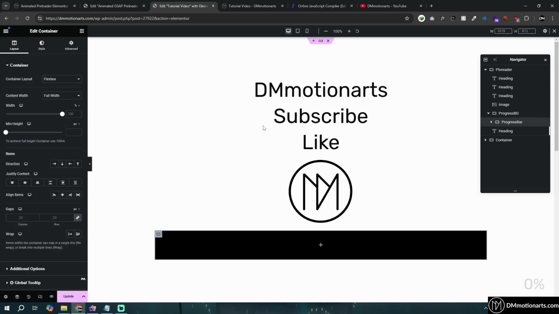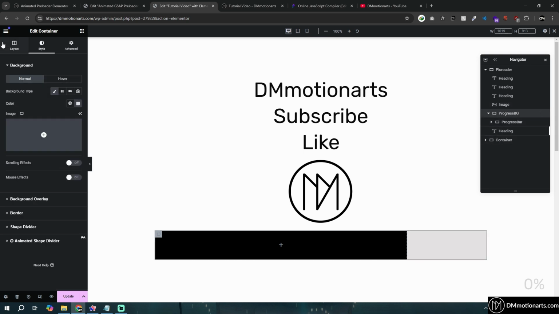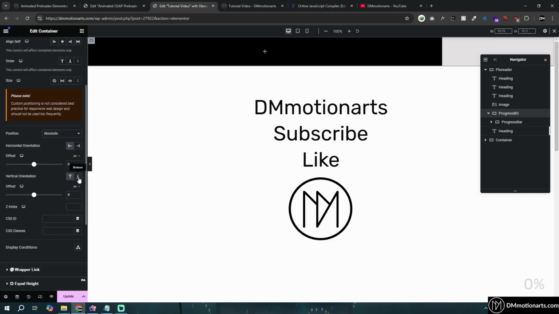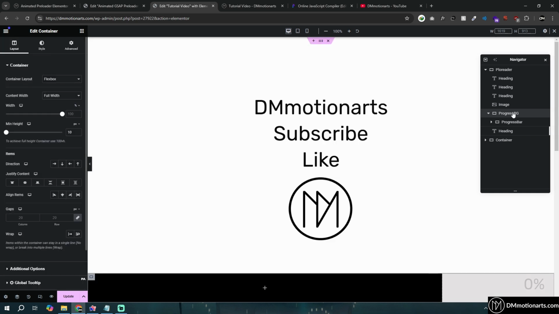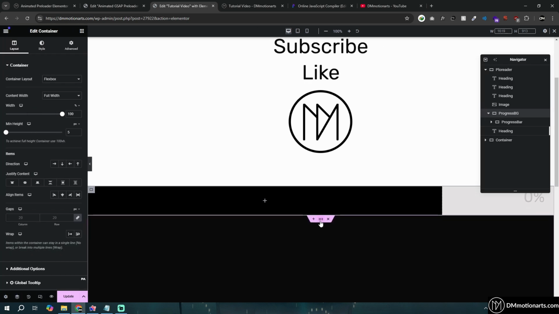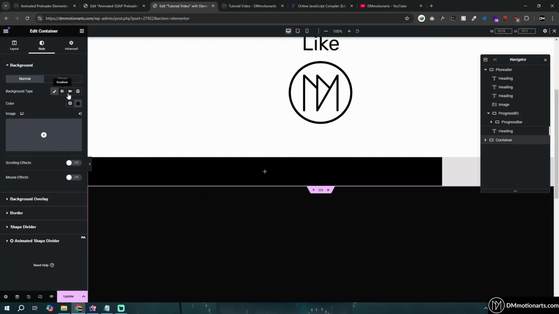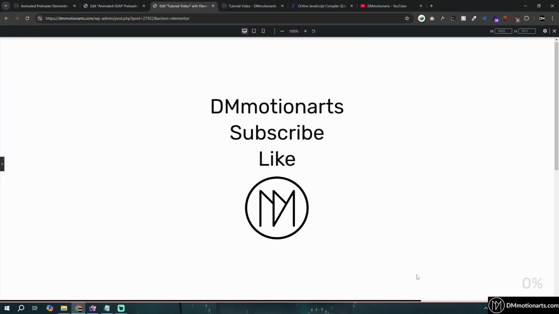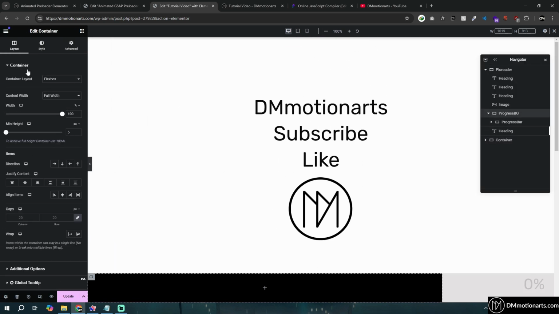Again, your choice. Now if we change this, it actually just acts like this. Let's select our progress PG, make position absolute, and place it at the bottom. Our progress PG is set to 100% like this. We can make it go smaller. Let me check how small it is. I'm going to change this bottom container's color so that I can see it better. This is how small it is, so let's increase it a bit.